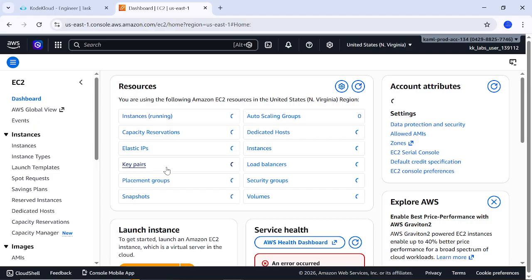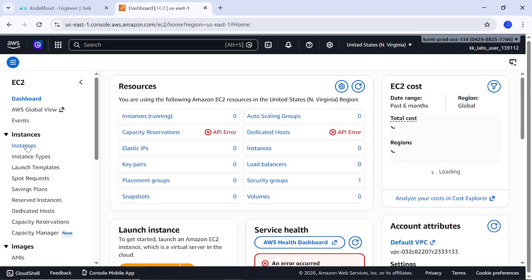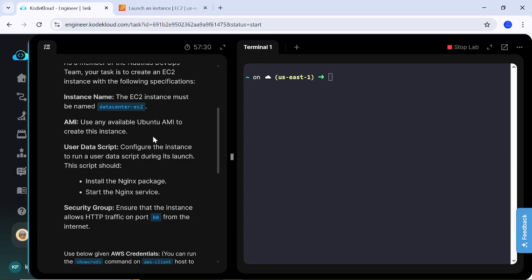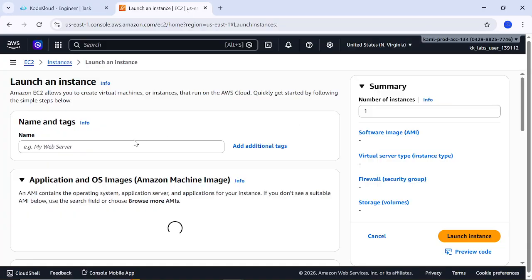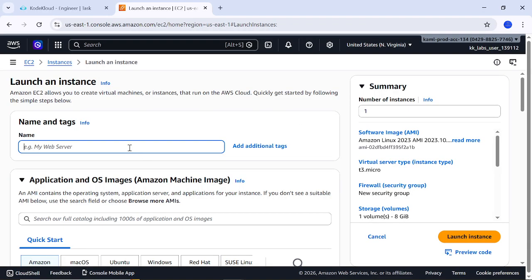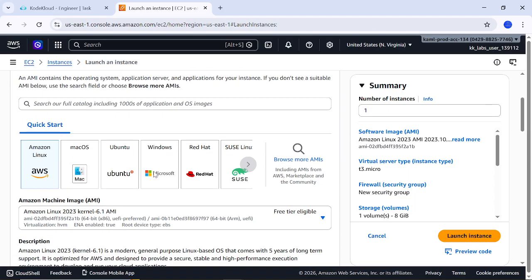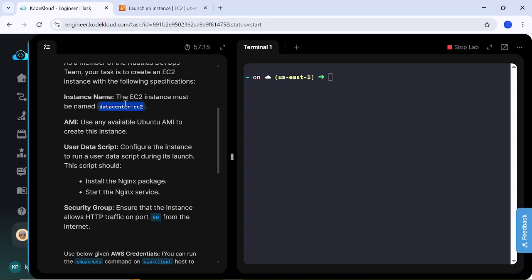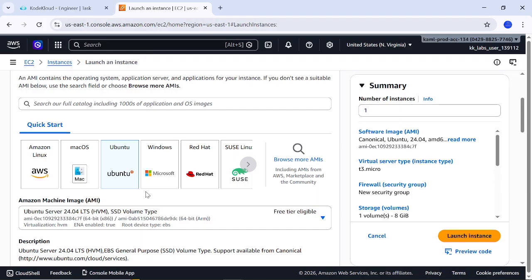Let me quickly launch. Let me quickly copy the EC2 instance name. Alright, taking Ubuntu as per the task. From the available Ubuntu AMIs, I'm taking the latest.